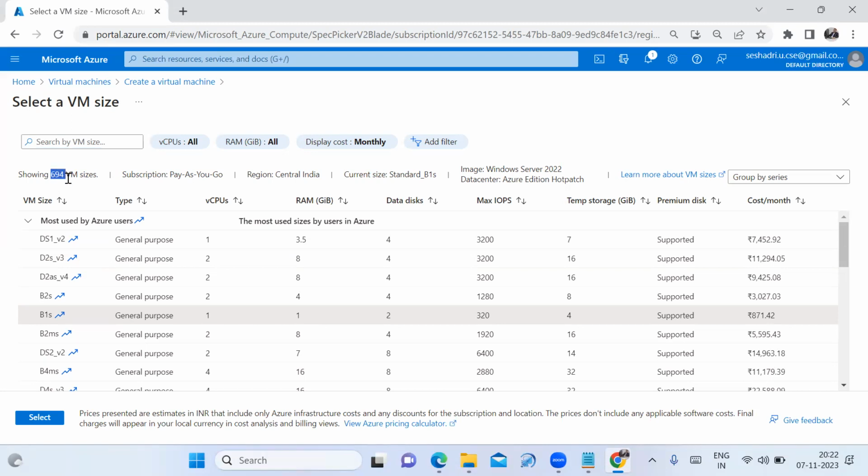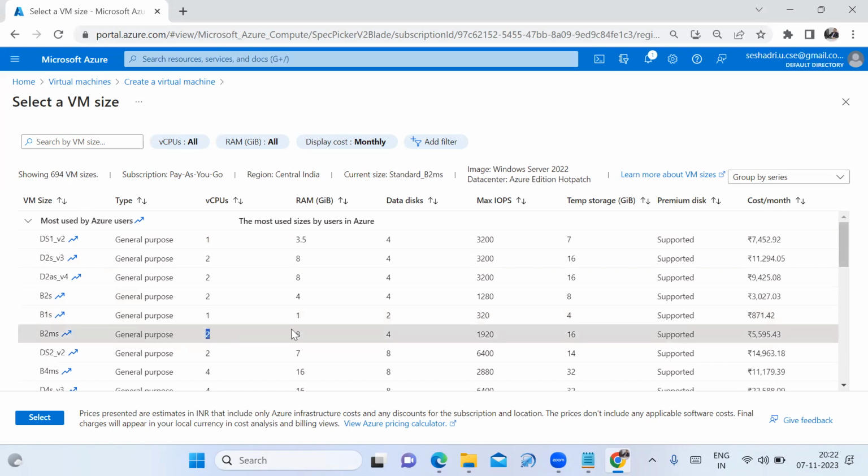As per your business requirement, we can choose it. If you want to choose B2MS, it is providing 2 CPUs, 8 GB RAM. See that, 8 GB RAM is providing. Here the charge is 5,595 per month.